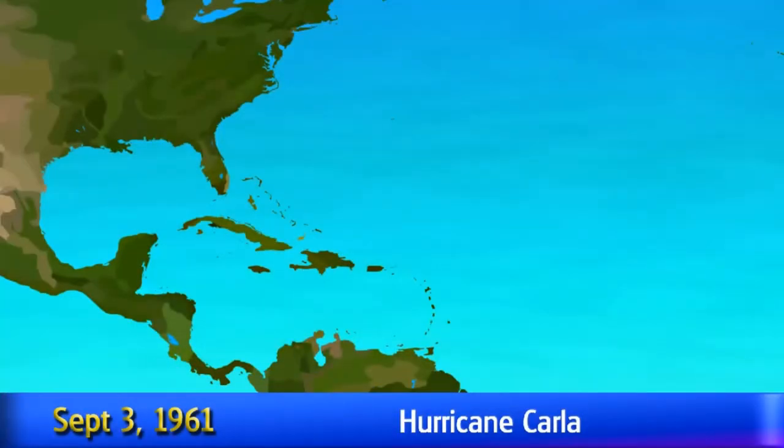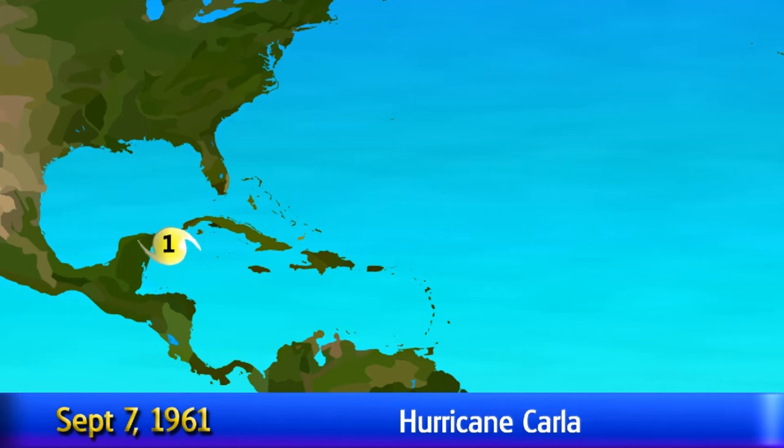In early September 1961, a tropical depression formed to the northwest of Colombia and 2 days later developed into Tropical Storm Carla, whilst making its closest approach to Nicaragua and Honduras. The storm continued northwest and attained hurricane intensity whilst heading towards the Yucatan Peninsula, though the storm then turned north and intensification continued as Carla veered around the tip of the peninsula.